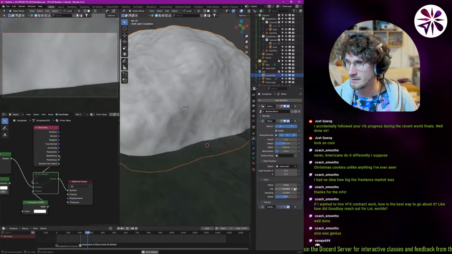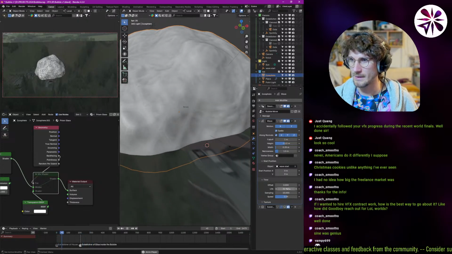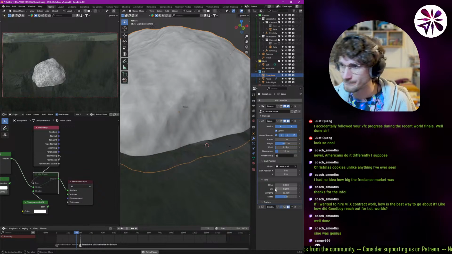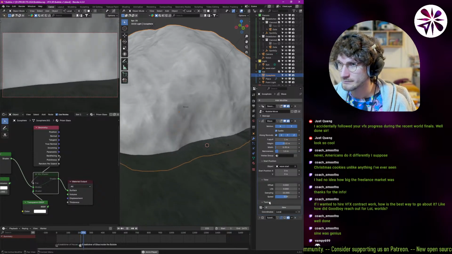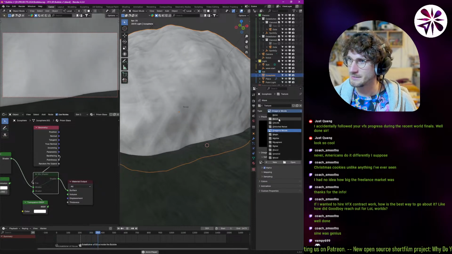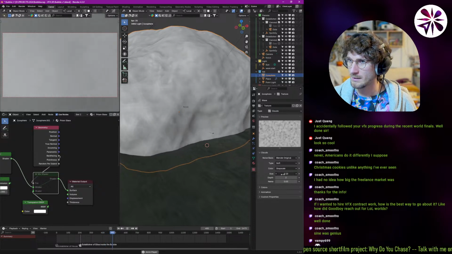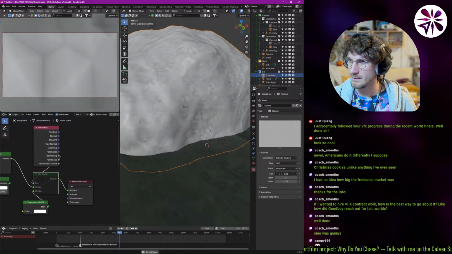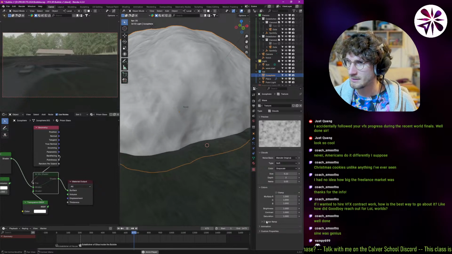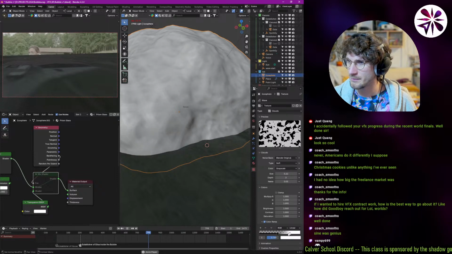Life. What's this mean? Oh, how long it pulsates, okay. Texture. Oh, can we add a texture to make it a bit more detailed? Okay, I'm not super sure about this. Oh, no, it works.